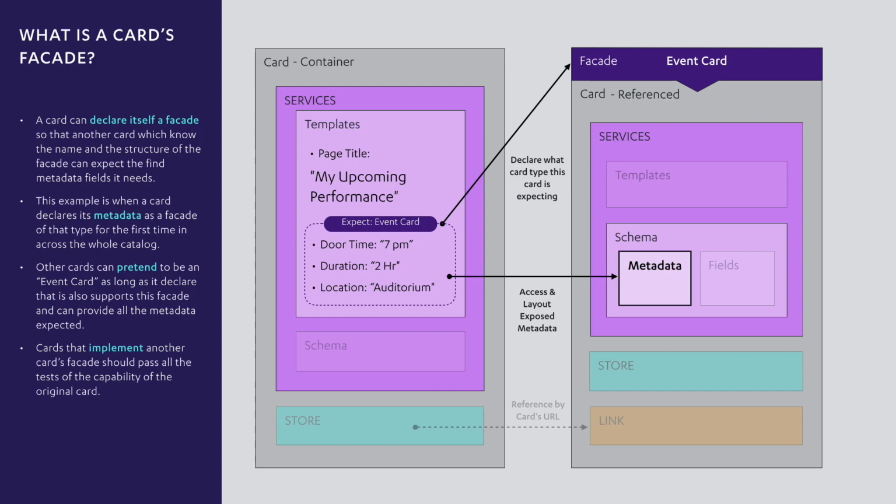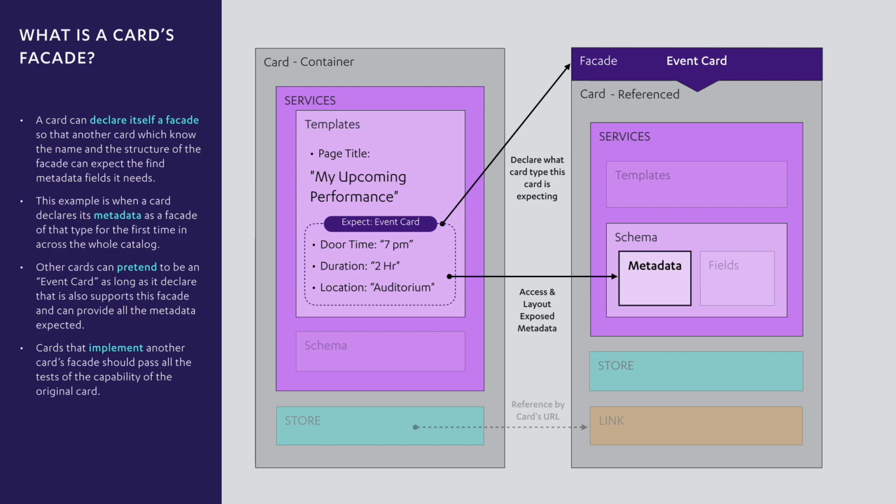So when we talk about cards, they are very flexible. They can do anything, right? Because they're essentially just a pile of code with some data in it, and it exposes metadata and has a template that you can render. But as we think about interoperability, we start looking at the ability for you to get something you expect from a card. So we talked about invoices and expense reports and receipts and stuff like that.